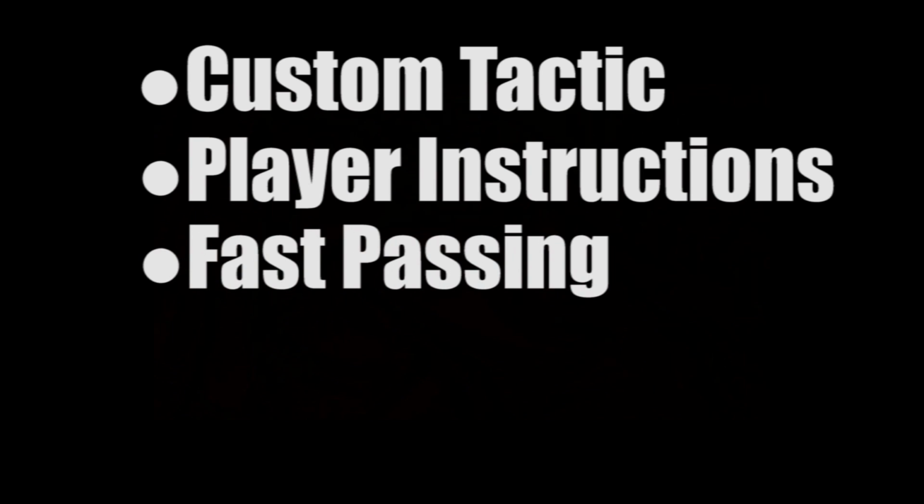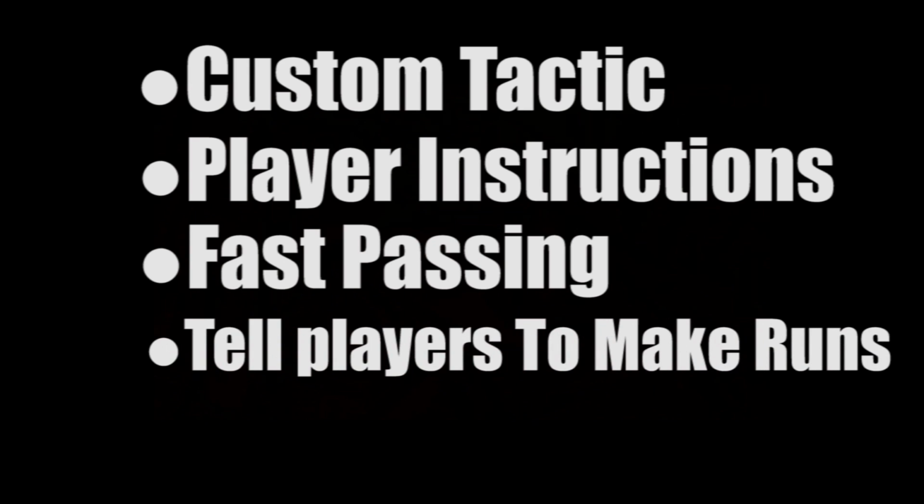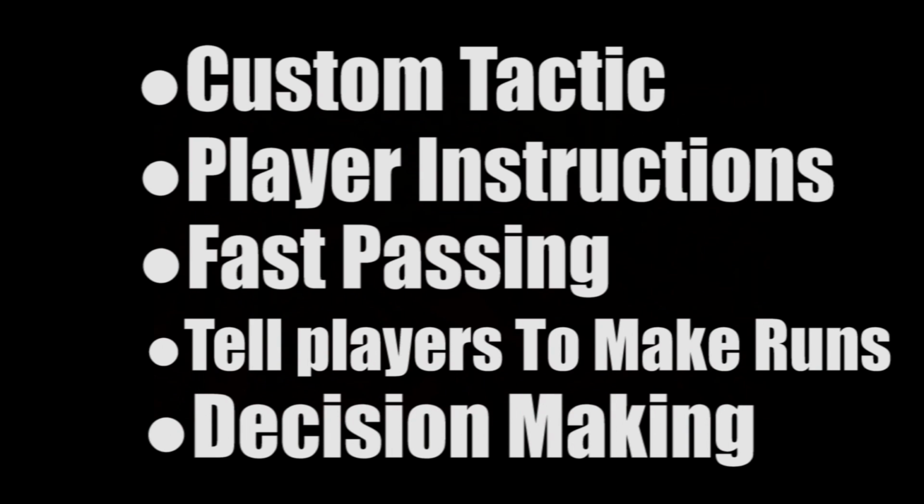Fast passing, this is key to the style of counter-attacks. You need to be passing really fast, and I'll be covering that in this tutorial. Also, tell players to make runs. I'll be teaching you how to do that. You need to do that. And also the decision making, that's really important. And I'll be covering all these points throughout the tutorial. And the one that isn't there in the bullet points is unpredictability. You need that as well for counter-attacks.